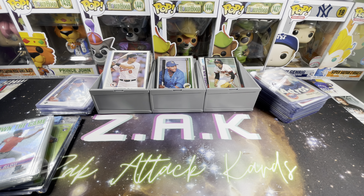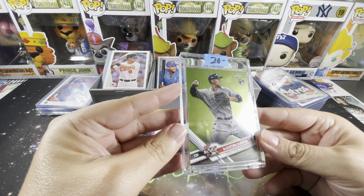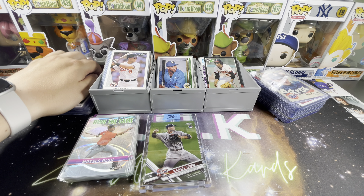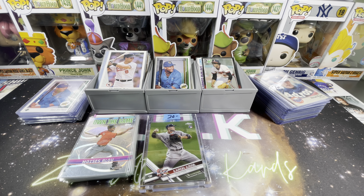Let's get down to the nuts and bolts. The total cost for everything you see is $89. I went with my usual $150 budget and didn't spend it all, so I have some left for the next show. The total value is about $115. Leading the way is this Aaron Judge Topps Chrome rookie, worth roughly $15 — and that goes up and down based on how well he does since he's such a hot player. Similar to the Gunnar refractor I picked up a few weeks back: you can look it up daily and it changes.